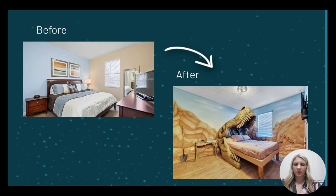Here's an example of an extreme-themed house. This one is in the Orlando, Florida area and it is dinosaur-themed. In the beach or mountains, you may not be going there to see dinosaurs, so it wouldn't make sense to go this all out there. But in Orlando, people want the theme park experience — so that's what we created. You can see the transformation from a basic short-term rental to now fully themed out. We are here to tell you where it's worth spending your money and where it's not. I'm not going to recommend dinosaurs for a Myrtle Beach house — that would be a wasted cost.